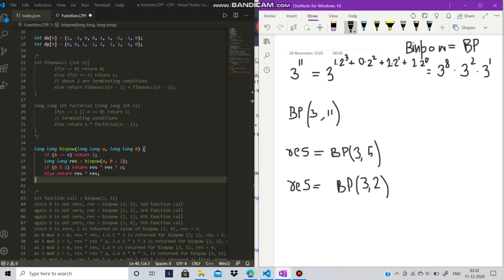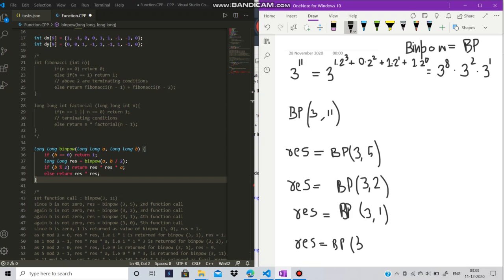Now 2 is again not 0, so again a recursive call would be made, and we will be calculating res as bp of 3 comma 2 by 2, which is 1. Again 1 is not equal to 0, we would be calculating res as bp of 3 comma 1 by 2.